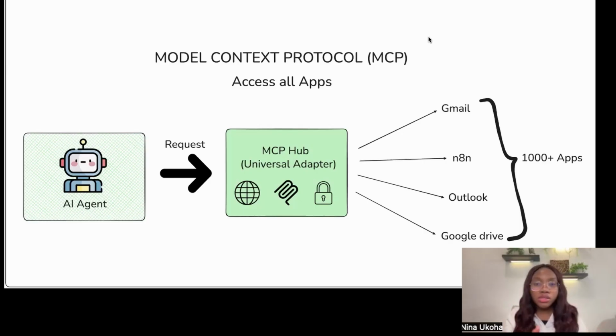But if you have 1,000+ apps, then it just takes up a lot of time. And this MCP hub is a really nice way to just get everything connected, and it saves you a lot of time as well. So now what you have is the ability to actually send a request with your AI agent, and your AI agent is actually able to access all these 1,000 apps to actually perform the actions that you needed to perform for you.